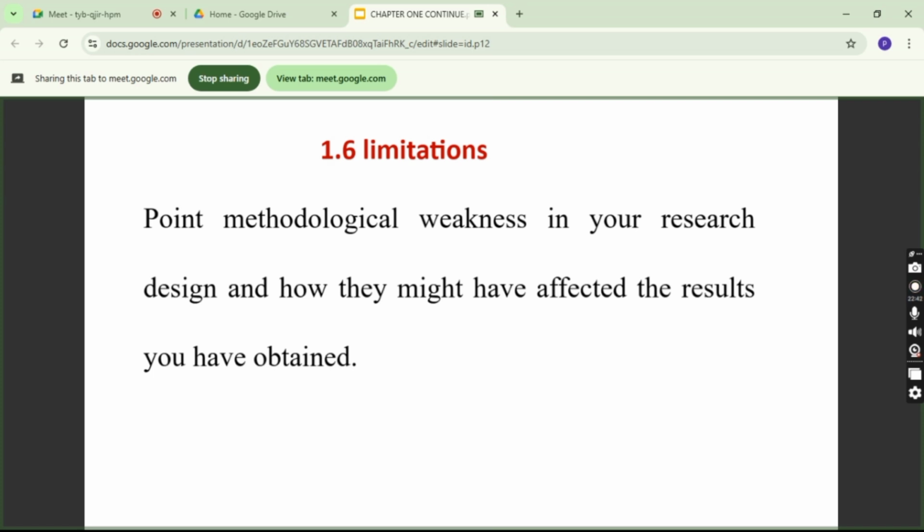We are only interested in, it can be the bias of the researcher. The bias in the sense that maybe in a class of 50, I did a bias choosing more ladies than men. Okay, per the research that I'm using, we know that students or ladies don't like mathematics. So the topic that I choose, I can write a limitation that if I did a bias research in the sense that I use more ladies than men, it's a methodological weakness. And here it will affect my result because we already know that ladies don't like mathematics.